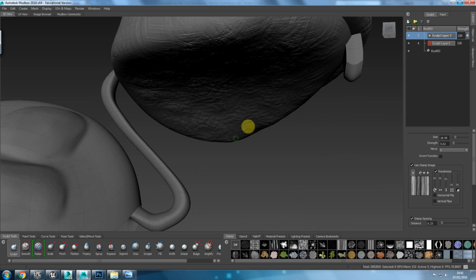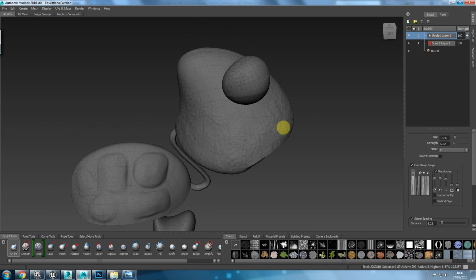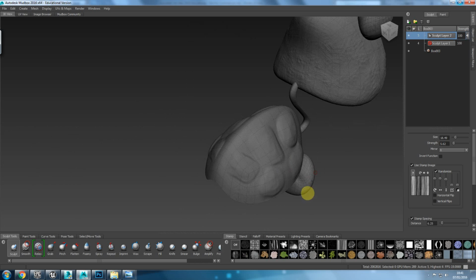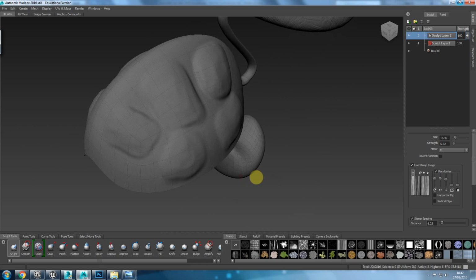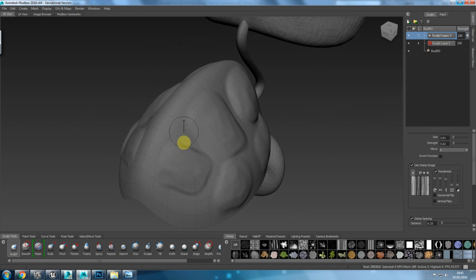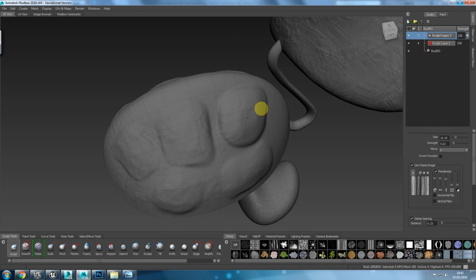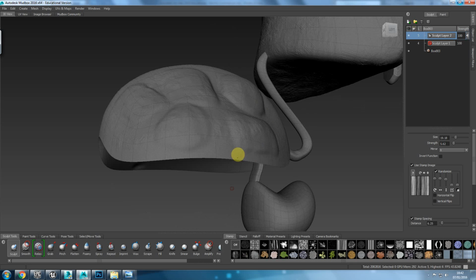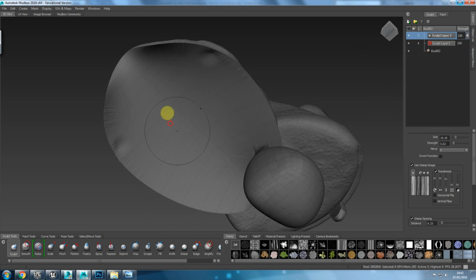Okay. Very good. But also apply that with a smaller brush if you want to the back as well. Actually, make it a little bigger. It's a very wonderful tool.